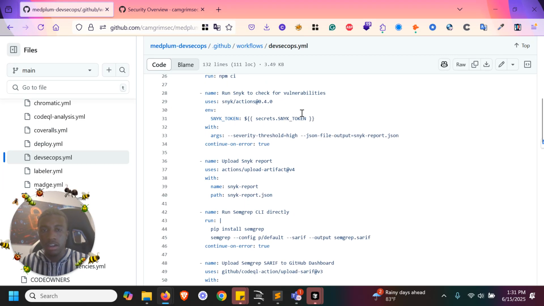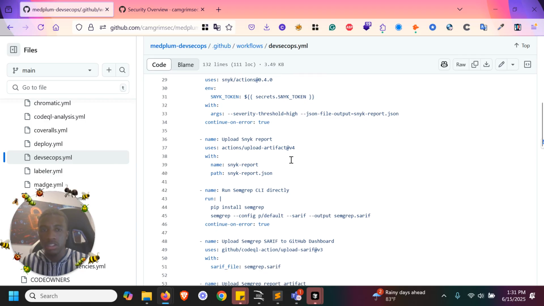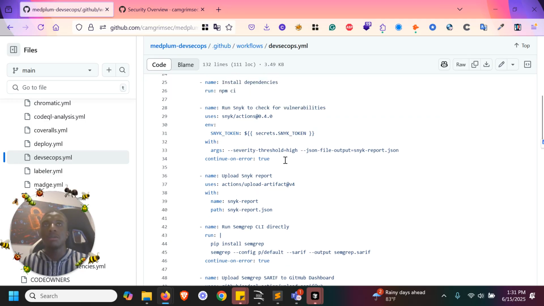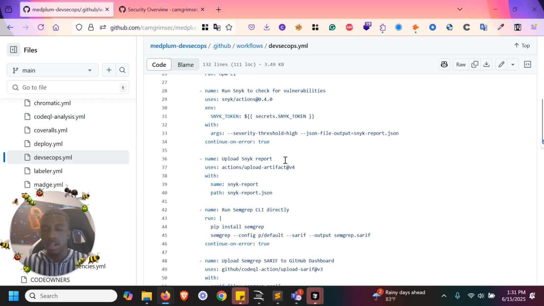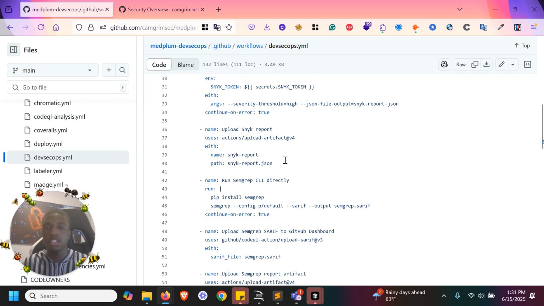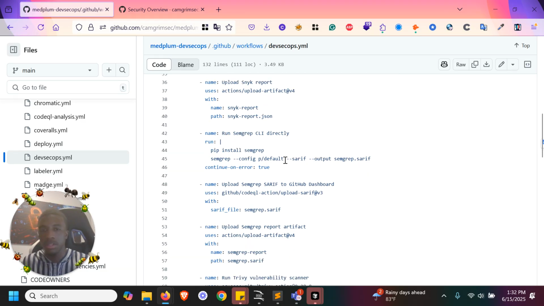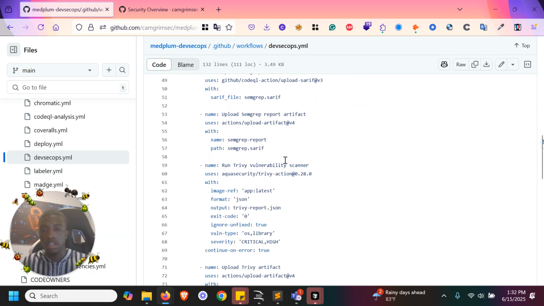But yeah, Snyk already has its own dashboard, so you don't really need to make a job in the security pipeline, but it's good to have just in case. Sometimes when you're working with Snyk, it depends on the code, but especially in an enterprise, it can only scan weekly or daily. This will make sure it scans each time the pipeline is run, so that can really catch things as soon as they go, not just every 24 hours or every week. So that's just something to keep in mind.